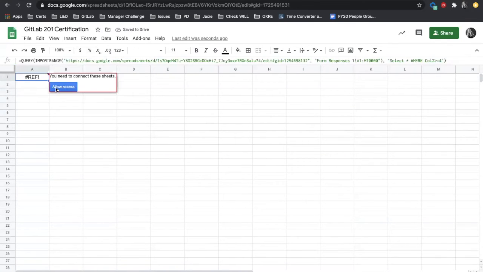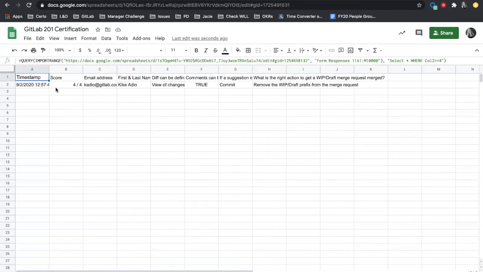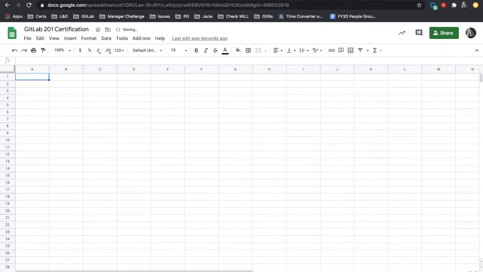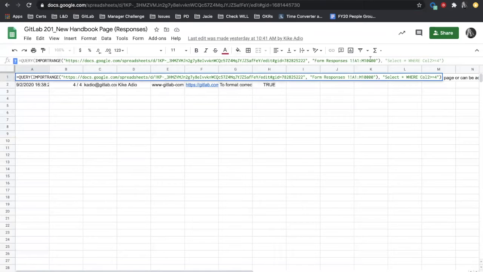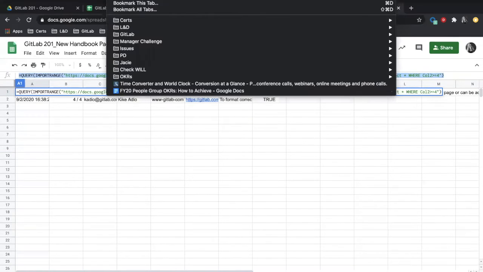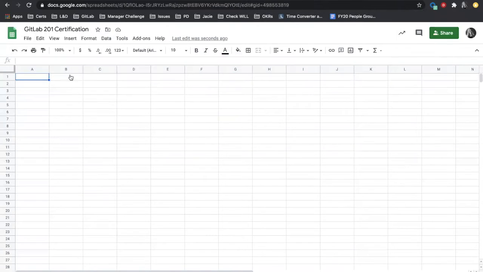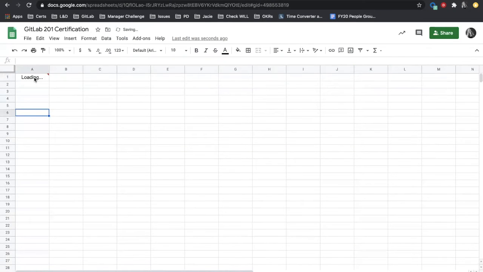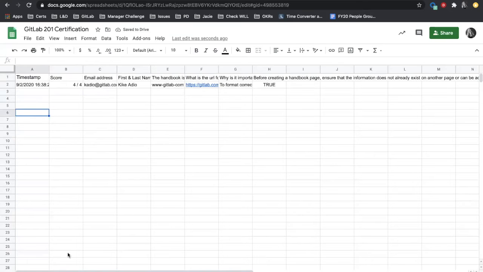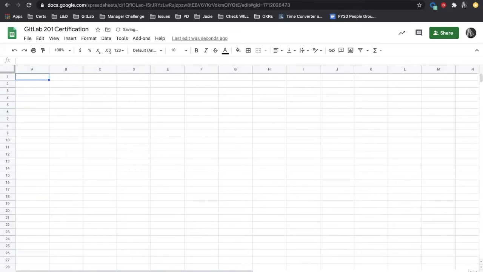And yes, you have to allow access for all of them to connect. And then pass new handbook page. Paste. Okay, cool. So all of the passing information should be pulling over here.